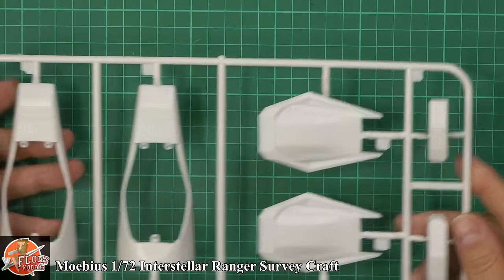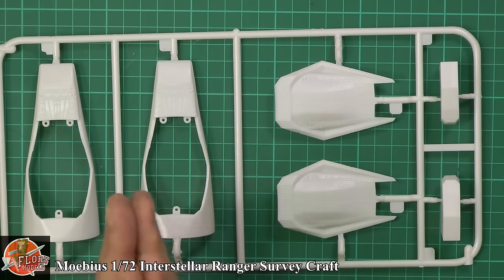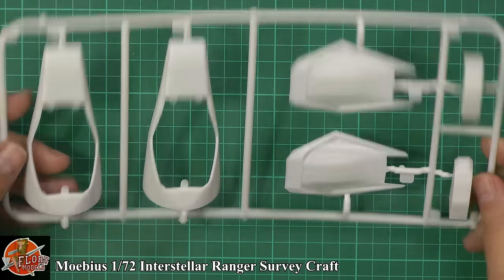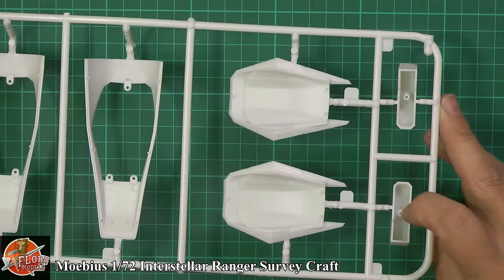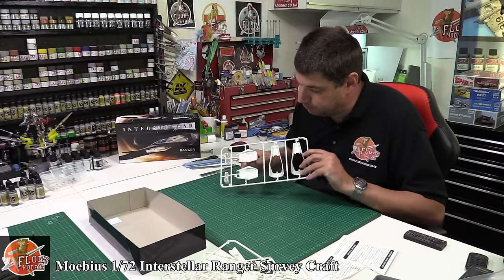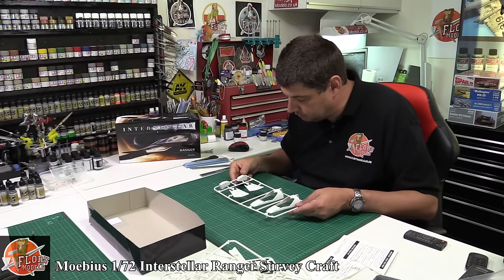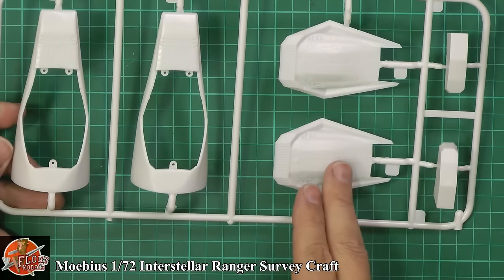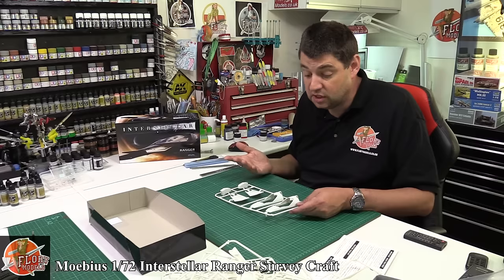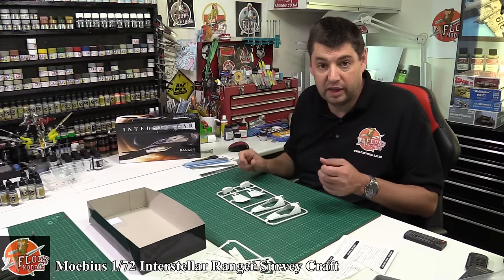You also get this as a bonus — the mini version. These two parts sandwich together and that gives you your Saturn V top. This is how it gets shot out on top of a Saturn V. If you've got a Saturn V kit gathering dust, you could give it a fresh coat of paint, liven it all up, stick this on the top, and you've basically got a big movie prop sitting in your room — something quite nice as a little afterthought.